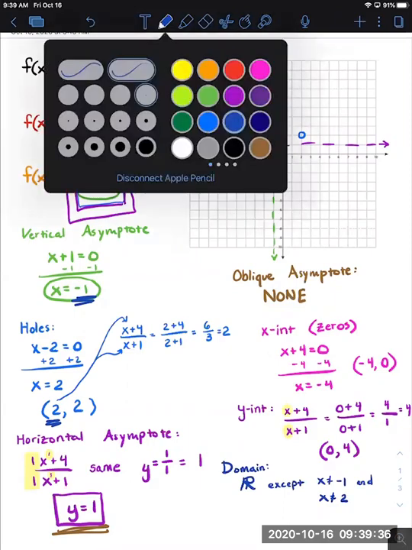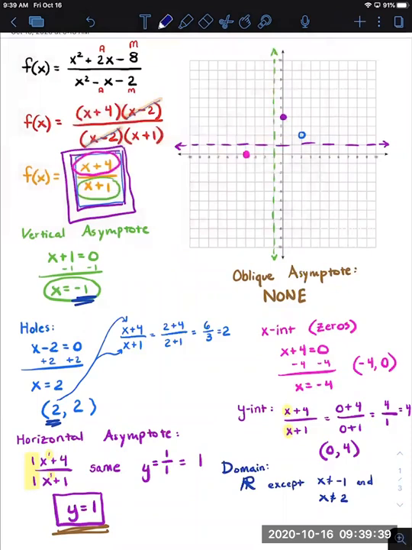The last thing that most people ask you to find are the limits. The limit as x goes to infinity of f of x. These are always equal to the horizontal asymptote. So if I look back at my horizontal asymptote, I get 1. And as x approaches -infinity of f of x, it's also the horizontal asymptote, which is 1. You might be wondering what happens if you do not have a horizontal asymptote, and we'll do that next.